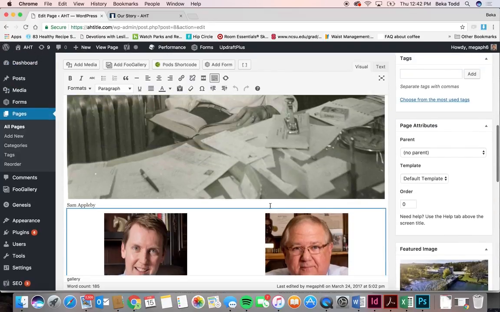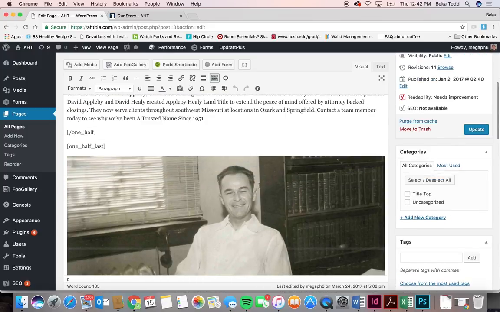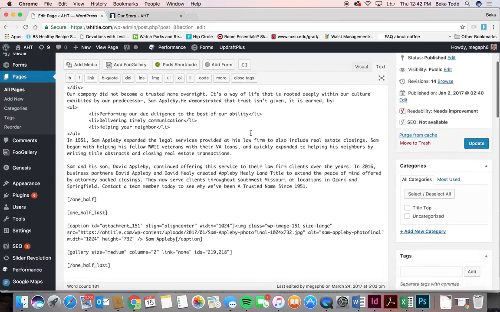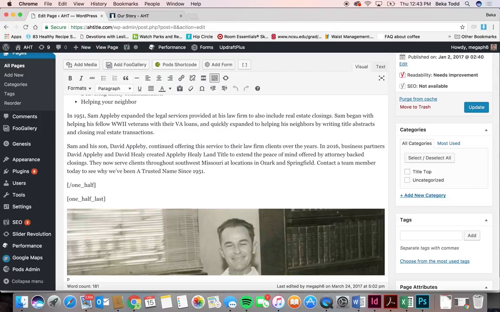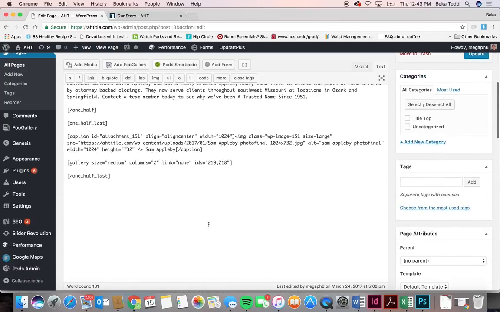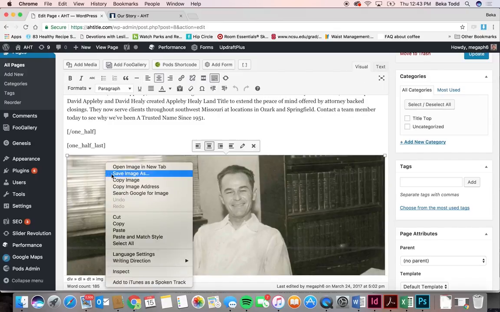So if you ever wanted to update those pictures, and if you ever wanted to update this picture here, if you couldn't select it right there, like I couldn't, you can see here on this side, let's say I want to get rid of that picture, I would just delete this right here. That's the picture, and you can see that it is. Or I can probably refresh the page and be able to select it. There we go.